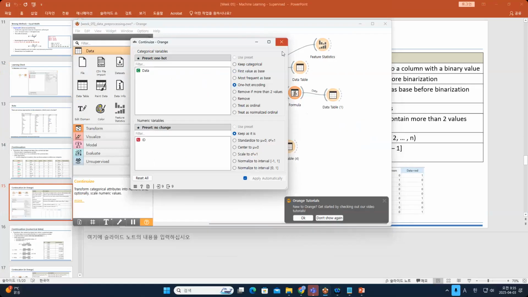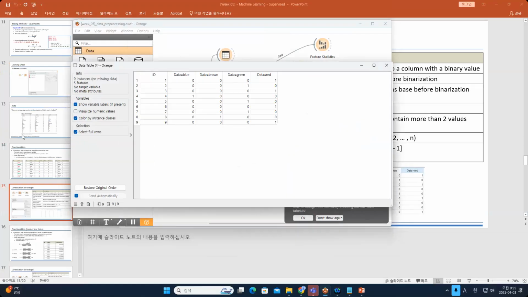For one hot encoding, you will see the data blue, the data brown, the data green, and the data red. If the data is blue, it is 1, and the remaining are 0.